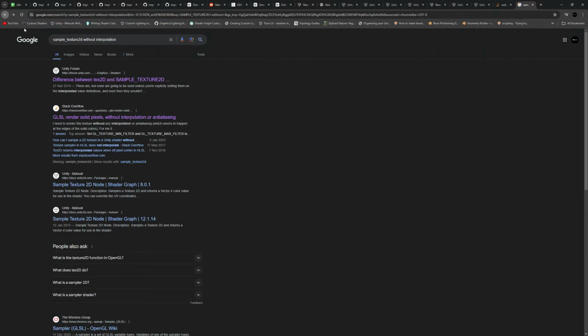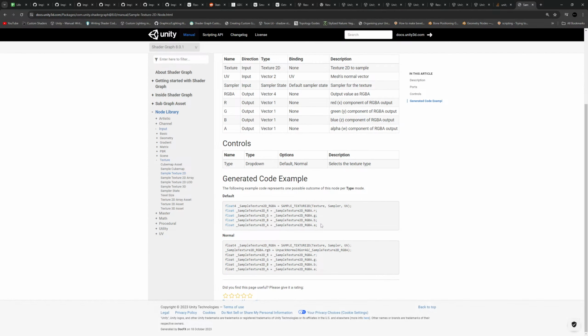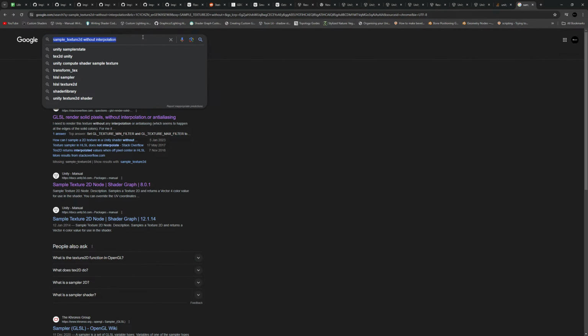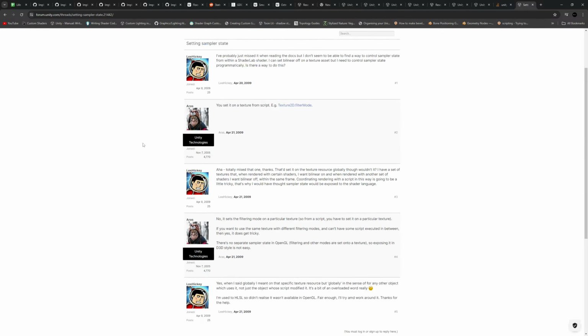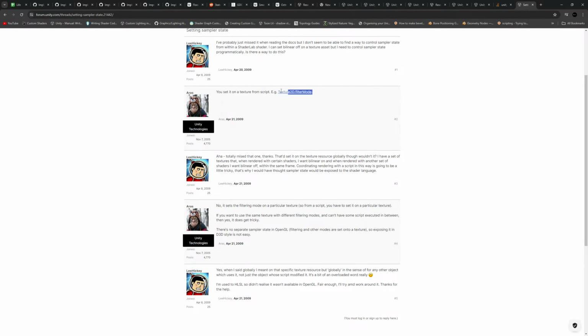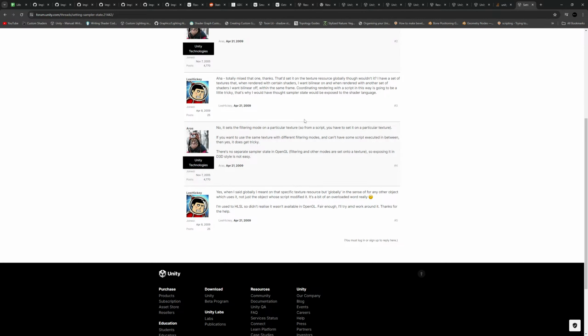I don't want to call GL commands, and we can do, can we change the sampler state? Setting sampler state. Texture 2D. I don't want to change it like this because then we're gonna have a problem. Maybe I have to.